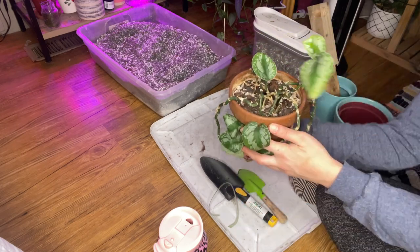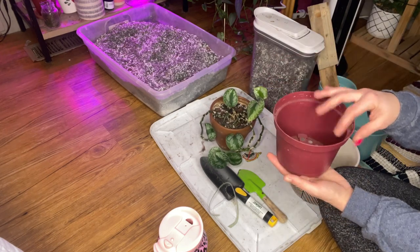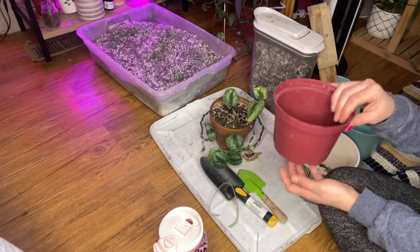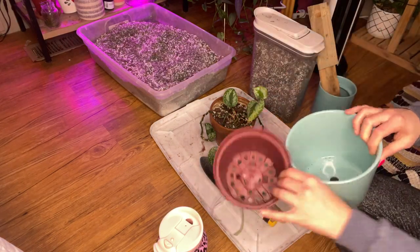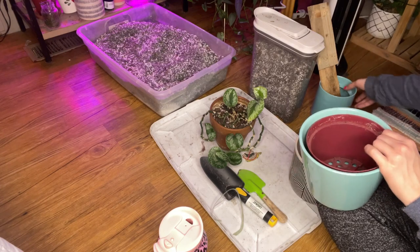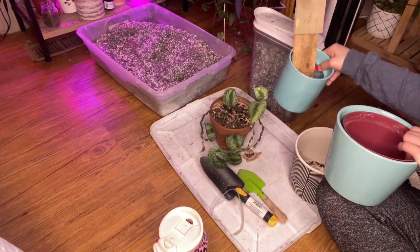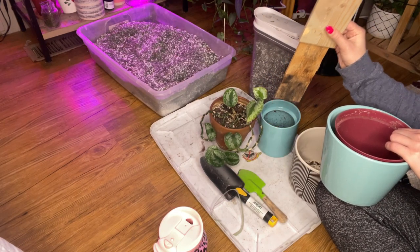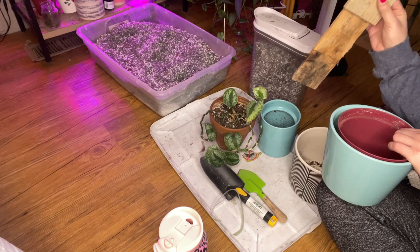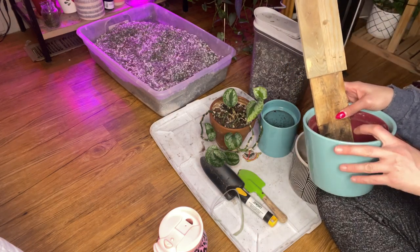So I want to go ahead and repot this plant, and I would like to put it in this plastic pot, and then down in this blue pot, perhaps. I also have this pot if the root system is by chance really tiny. This was cuttings that she had sent me, and like I said, it used to be a lot more full and large, and really beautiful. I mean, it still is, but she needs some help.